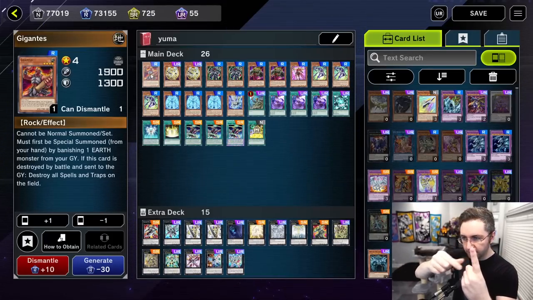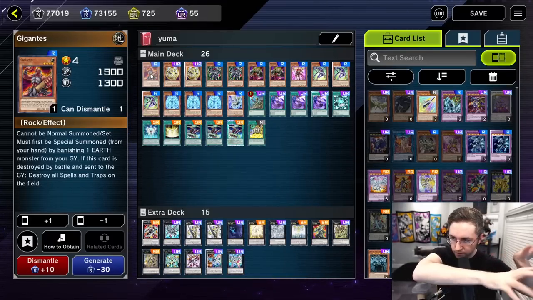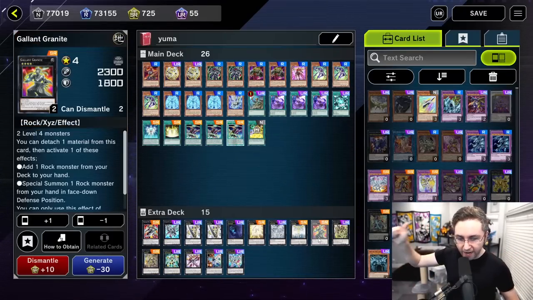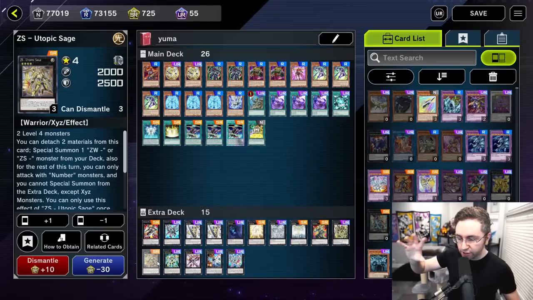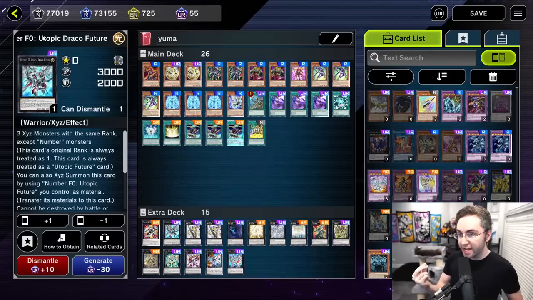Then with your one extra monster plus the Gigantes you searched, you're going to summon Gigantes and do the whole Utopic combo there. But with the Granite and the Utopic Sage, you're going to put them together to make Utopic Future, which then makes Utopic Draco Future.